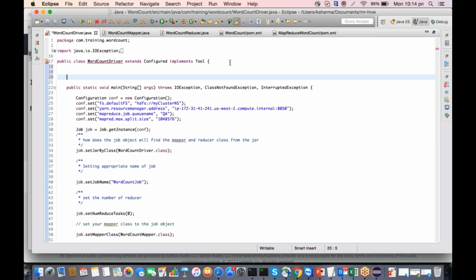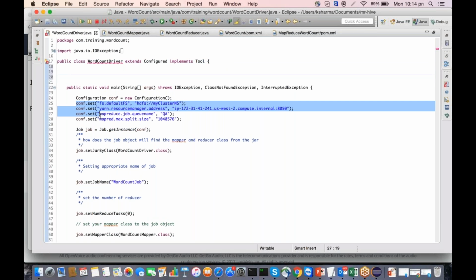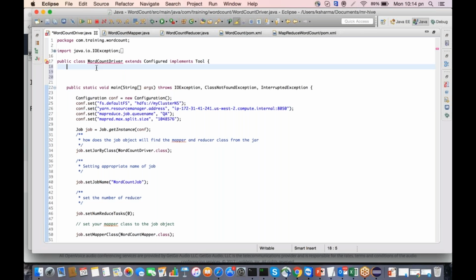In the last class, I was telling you that you have to explicitly set the address of the name node and the address of the job tracker, sorry, the resource manager, everything. But every time this might change also. If you are going to run your code in some other cluster, then you have to appropriately provide the address of the name node and the address of the resource manager. Instead of that, you take the configurations from the machine itself.